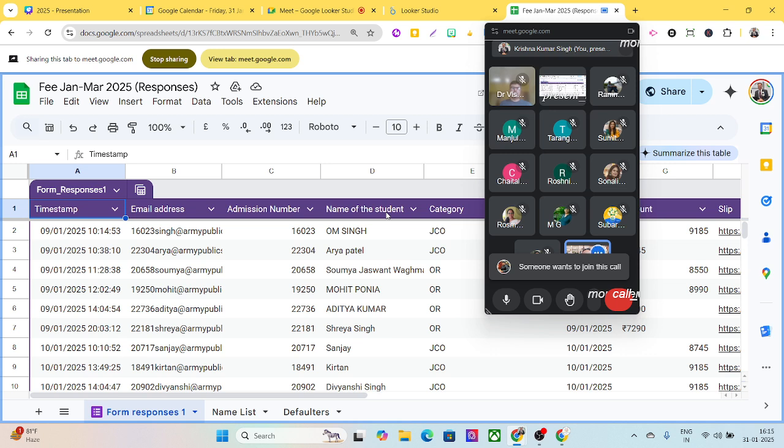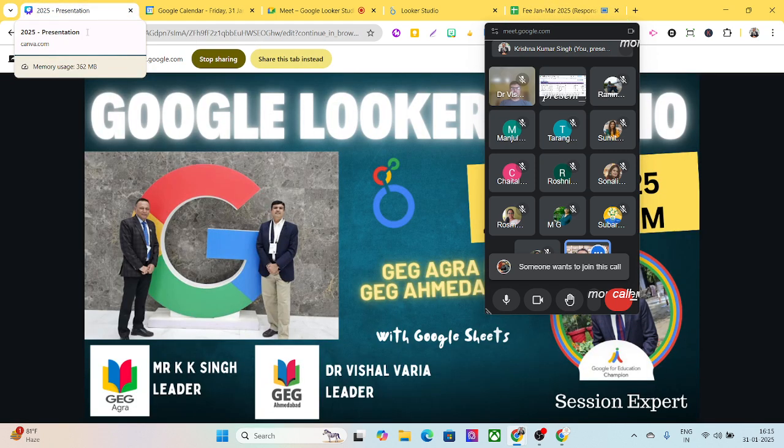Correct. So while creating any dashboard, first you ensure what the headers are, how many headers there are in your data source, and how many columns there are, and which you want to include in the dashboard. So I'm going to create a dashboard, and there I'll tell you what the components of the dashboard are. And this is the sheet, this is a source actually, which I have included here. So we are moving towards the presentation also.